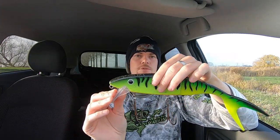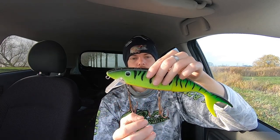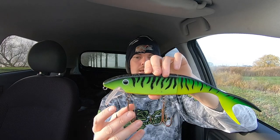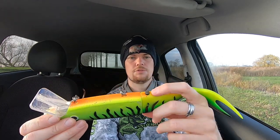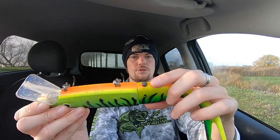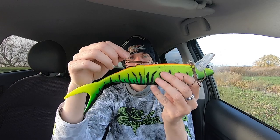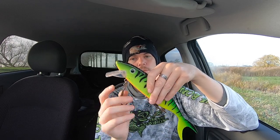As you can see, both hooks are really close to one another, and what normally would happen if you cast or throw this bait is that the hooks will tangle up. I've got two split rings and size seven odd trebles on here. What I did is put a little screw in the back of the soft plastic tail, screwed it in the centerline, and what that enables me to do is when I'm trolling I can stick the back treble on there. You can see it sticks perfectly - when I'm casting this bait the hooks won't tangle up anymore and you get an overall better hook set.